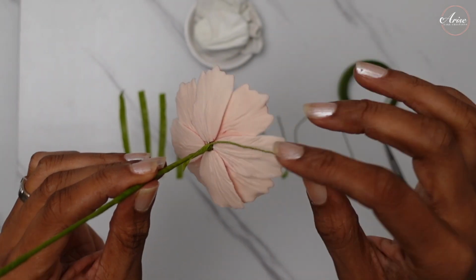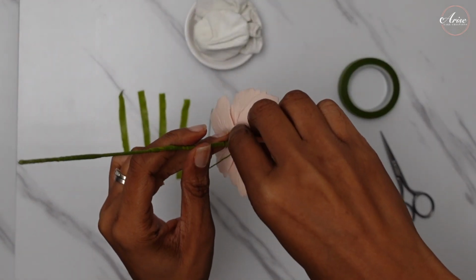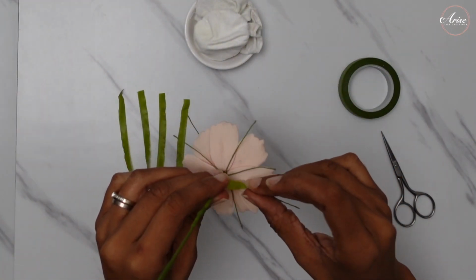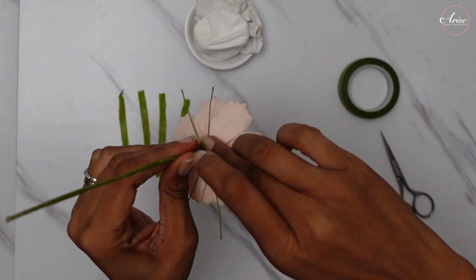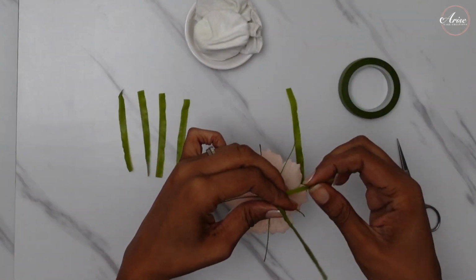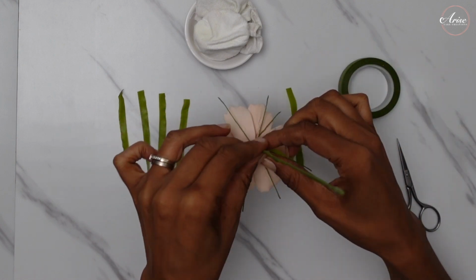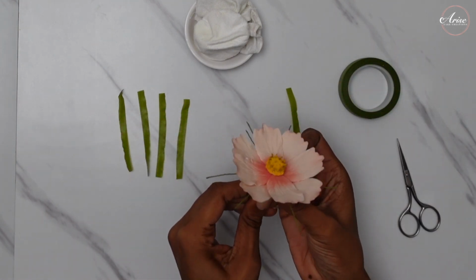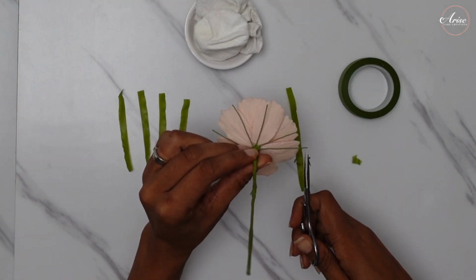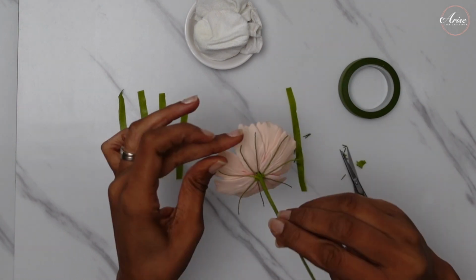Literally secure the first one on, then do the next one on the opposite side, then do another one and the other one on the opposite side, and then just add the rest of the sepals in between. Once you've got all 8 on, it's all done. Just use a small amount of florist tape to gently secure all of those on so that they don't drop off, and that's your sepals completed. If your sepals are too long, you can take a pair of scissors to trim them down to the length that you want them to be.